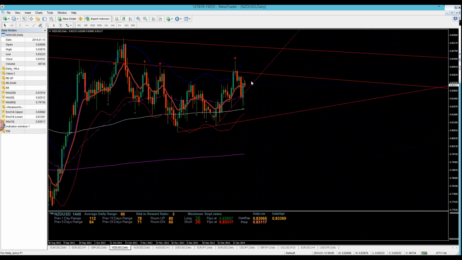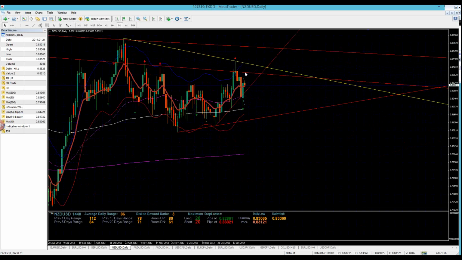All right, New Zealand. So we had drawn a support area here below, and you can see that price really did test it, going down to the 200 EMA and bouncing off of it, and giving us a very strong showing to the upside on the New Zealand. And that's pretty much where we're at right now. Basically, we're in a consolidation on this New Zealand. We need to probably draw trend lines a little bit more carefully here. And we've got to look for a buy here on the New Zealand.